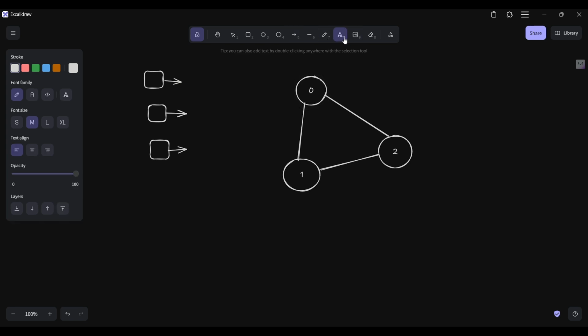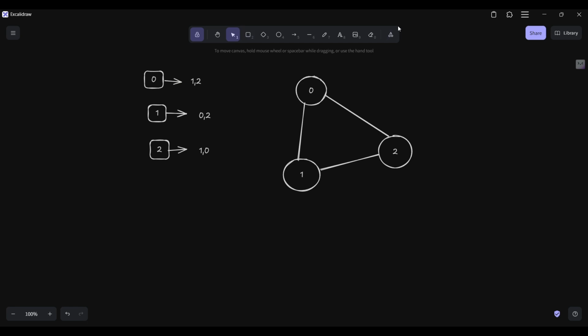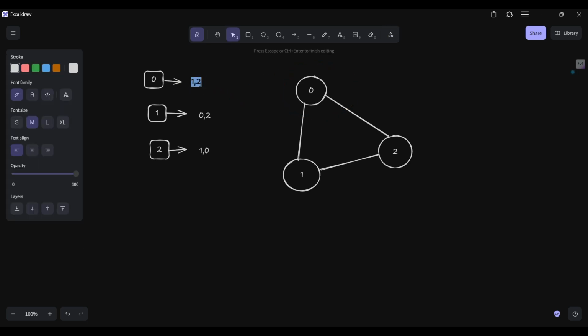Each entry in the list holds the total neighbor nodes that are added. For 0, the neighbors are 1 and 2. For 1, the neighbors are 0 and 2. For 2, the neighbors are 1 and 0. One more thing: in a complete component, the node itself is also its neighbor, so we can write 0 here also, and 1 here, because the node itself is also participating in the complete component.